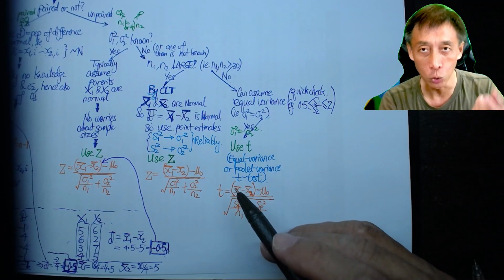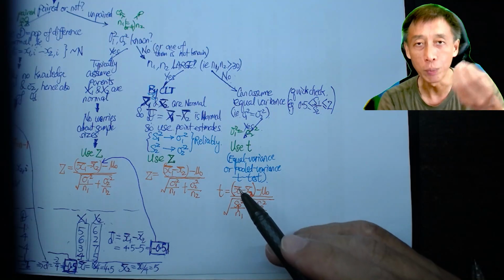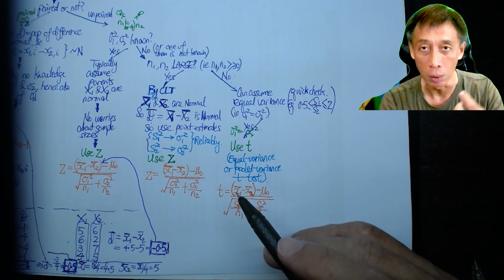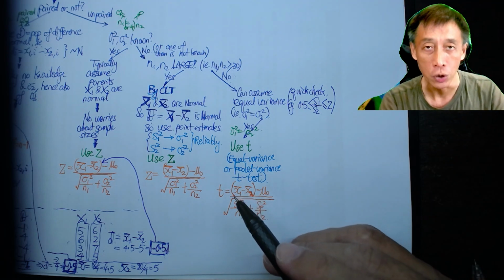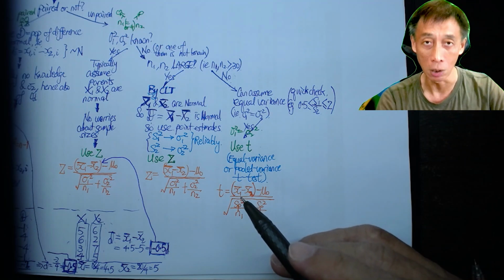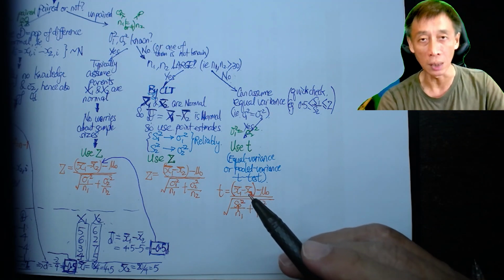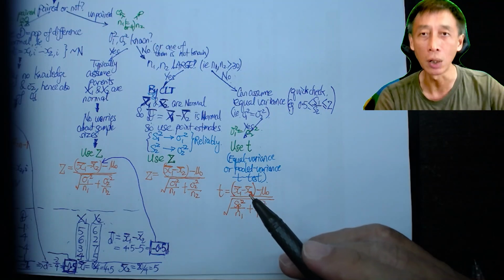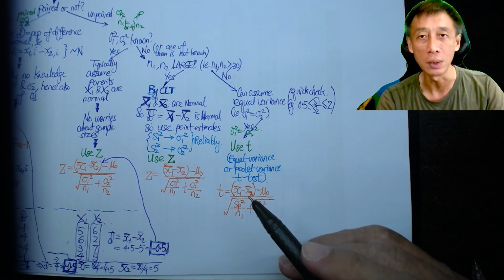Because assuming that sigma 1 squared and sigma 2 squared, two unknown pieces of information, are equal is going to degrade the quality of our output. The more assumptions you make, the less reliable your output is. Assume the exam is easy, so I don't study, and you end up crashing. So you cannot assume this, assume that. It's better to make as few assumptions as possible.